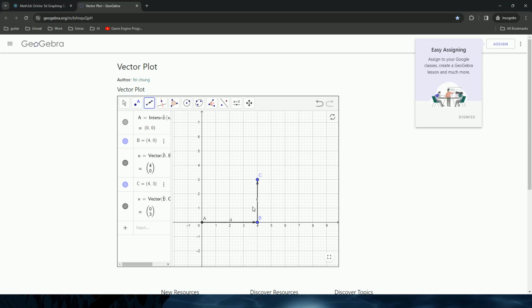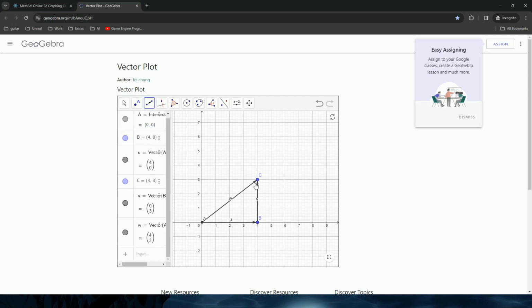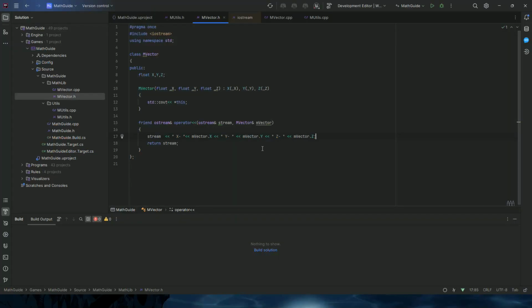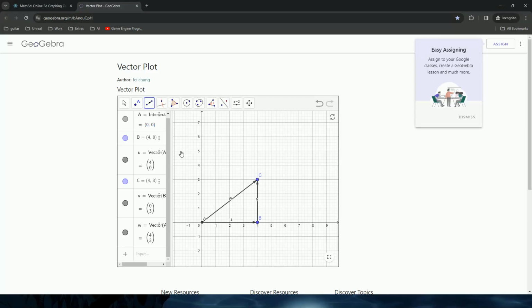So these two vectors: this one is moving this way and this one is moving upward. So the net resultant vector will be from the starting point to the end point. So the resultant vector will be this one. So the w vector will be u plus v. So here also, when we add two vectors, let's imagine.